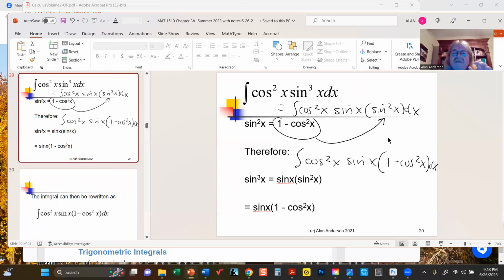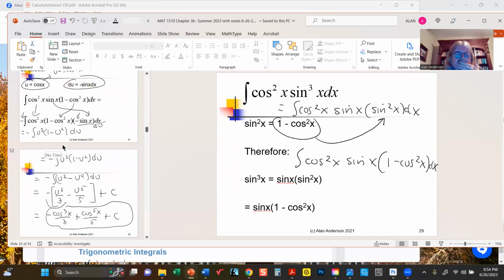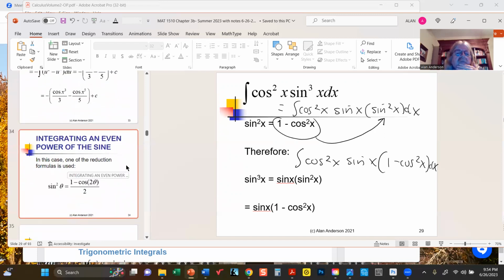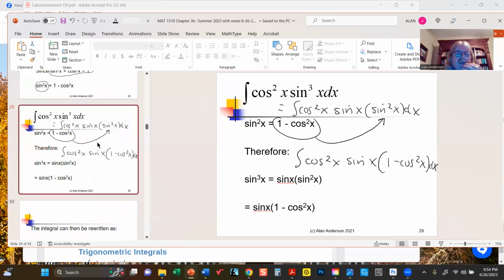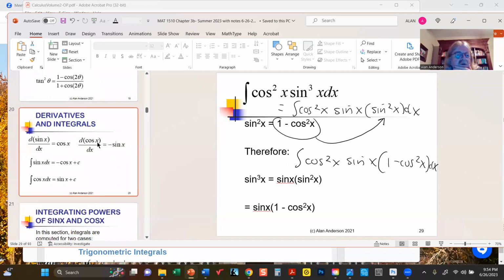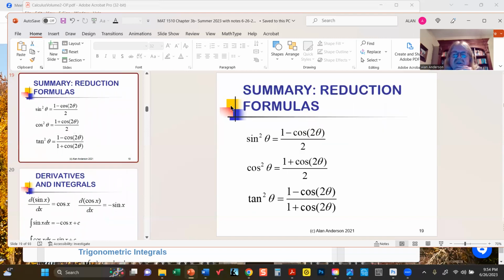So now, all of these cases that we're going to be looking at in this section require similar types of strategies. It depends on what the exponents are for the x, the cosine and the sine. All right. Now, here's an interesting one. Now, we saw that based on our double angle formulas, we have a little chart up here. Let me go revisit it with you. This one. The so-called reduction formulas are derived from the double angle formulas.